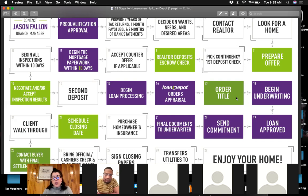So you're always going to want to double check with the lender. That's a great question. Typically, if you have an issue where there is a gap, if you can't negotiate and the seller will not reduce the price, then yes, the buyer can bring additional funds to cover the difference. Okay, thank you. No problem. Great question.